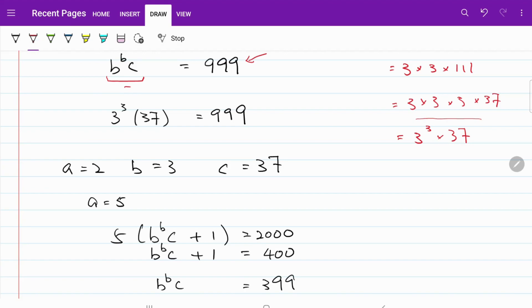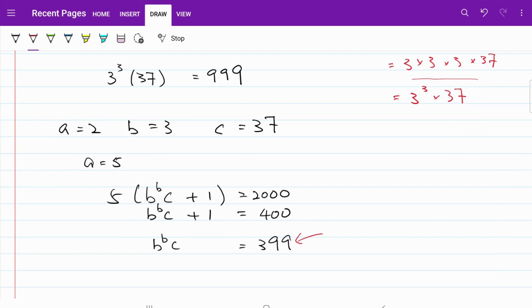Again, we are going to follow the same method. We are focusing on this number and trying to turn it into prime factors. So what I'm going to do is 399 is equal to 3 times 133. 3 is obviously a prime number, so let's focus on 133. I'm going to break that down into 3 times 7 times 19.